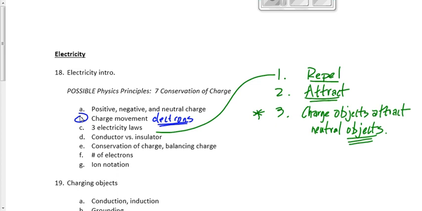It boils down to this. I don't know if you guys remember what a separation of charge is or not, but if you can't get a separation of charge, then you can't get a neutral thing being attracted to anything. You got to have a separation of charge, and you got to have a neutral object to get a separation of charge. We'll talk about that in a little bit more detail when we get down here to topic number 19.